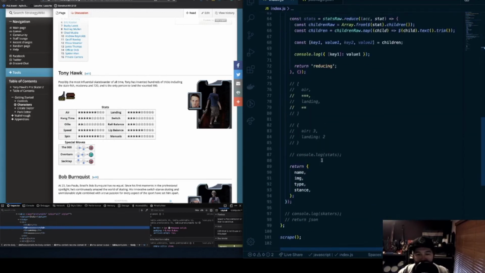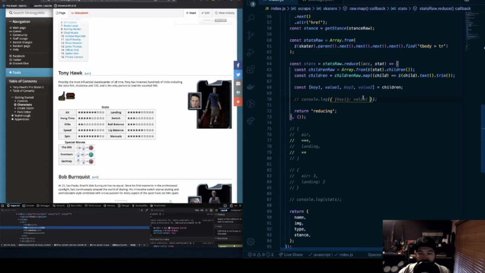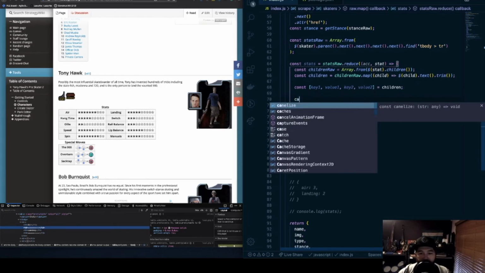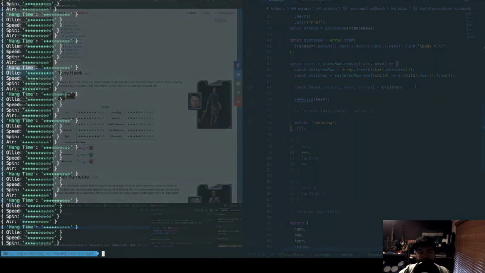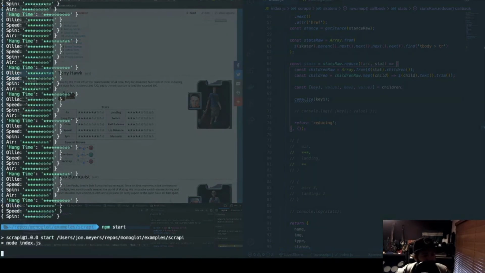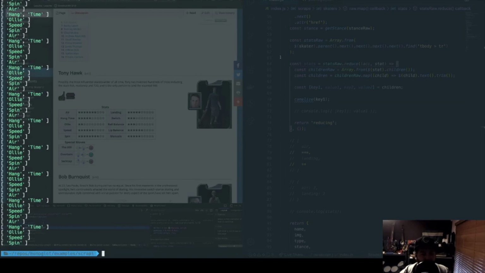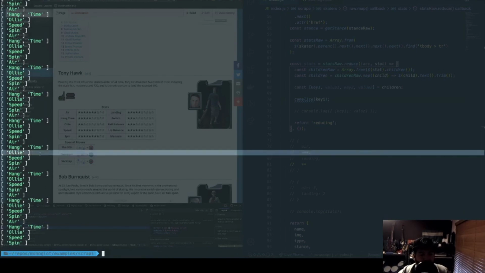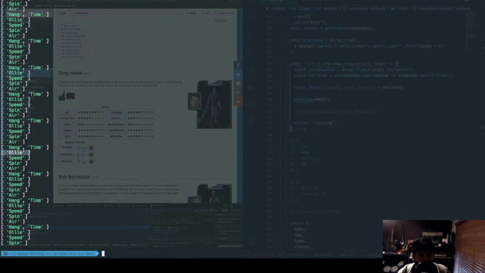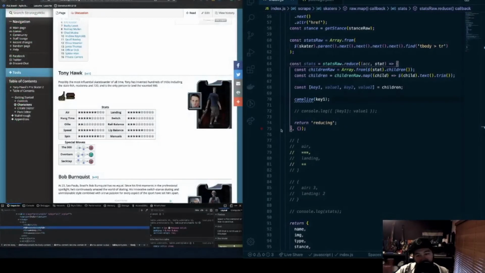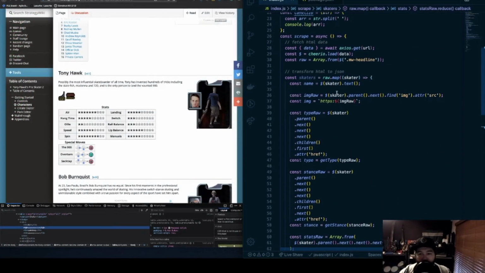call camelize somewhere. So down here, I'm going to comment this out for a second, and I'm just going to say camelize, and then I want to camelize key 1. Cool. So this is what it does. For any space where there's just one word, it's just an array with that one word in a string. But anytime we had like hang time, it's now given us an array with hang as the first index, or index 0, and then time as index 1. So it splits up a string into an array.